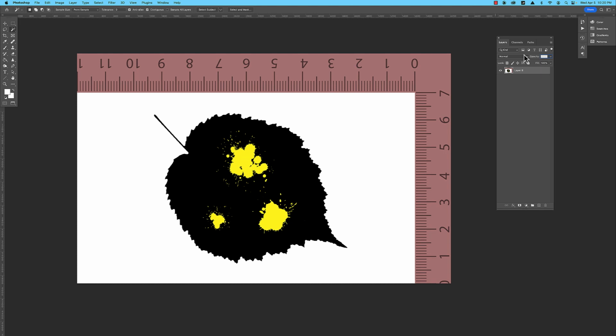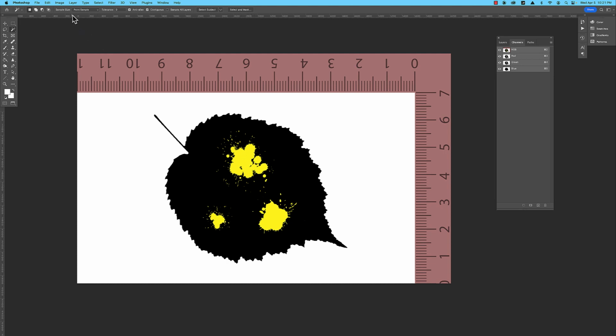And in order to do that, you have to come over here and take a look at your channels in this palette. You can see the RGB red, green, and blue. Well, we're going to actually be making a new alpha channel. But before we do that, we want to select the fungus first, so this yellowish color.